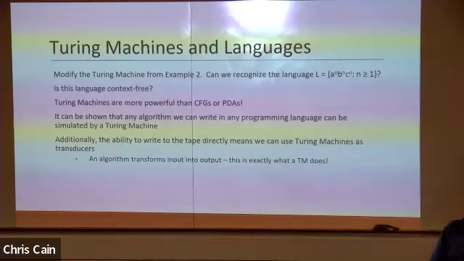So an algorithm transforms input into output. And this is exactly what a Turing machine does as well. It takes the input of what's on the tape, produces output on the tape, and what happens in between is just a function. So the Turing machine becomes a function between the domain of the inputs and the range of the outputs. Very interesting to think about. You write a program and you've really just written a function. Some possible inputs to some possible outputs.